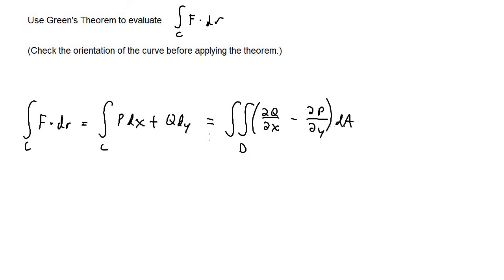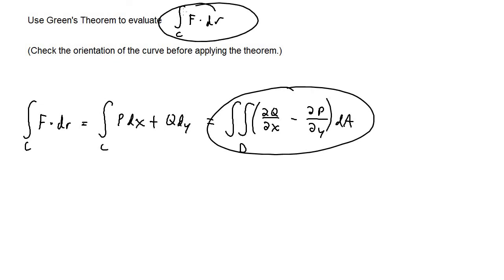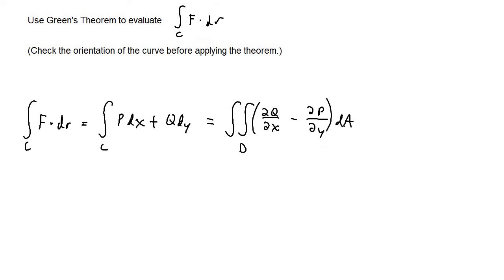So we can say that this double integral is equal to the integral along C of the dot product of f and dr. So we can basically use the exact same formula as we did for the previous problems. It's just that this time we have to check the orientation, because remember, if it's a negative orientation, we have to have the negative in front of the double integral, and if it's positive, we don't need to worry about the negative.